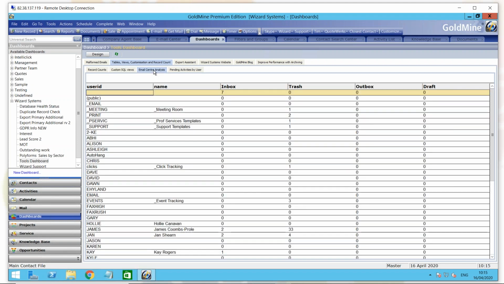Email center. Of course, with GoldMine, we've got two options on emailing. We've got the email feature in GoldMine itself. GoldMine is the only CRM system that has its own fully fledged email capability, but we do integrate with Outlook as standard.